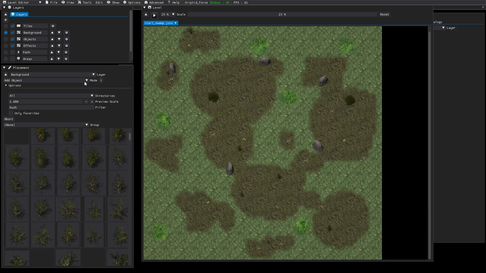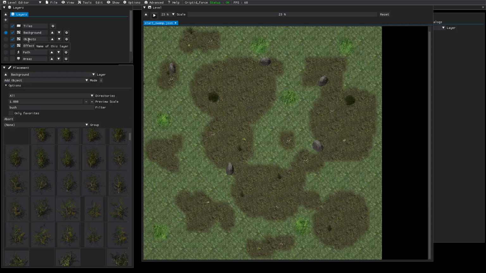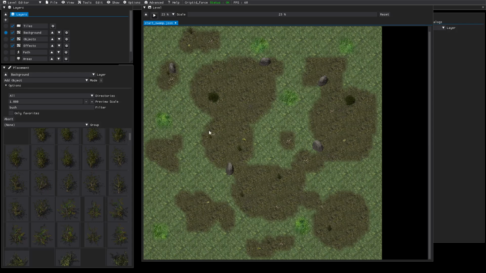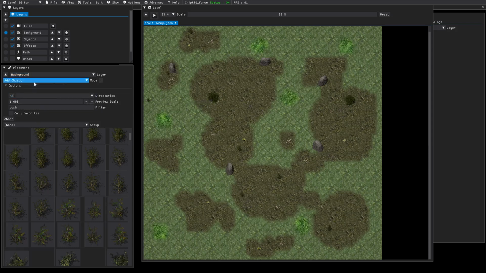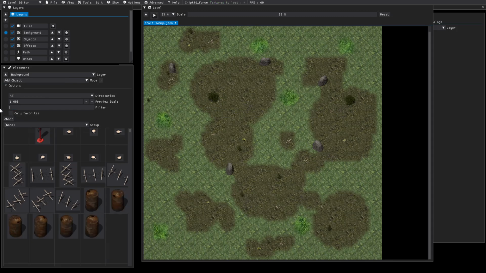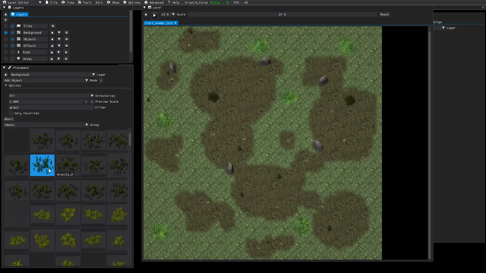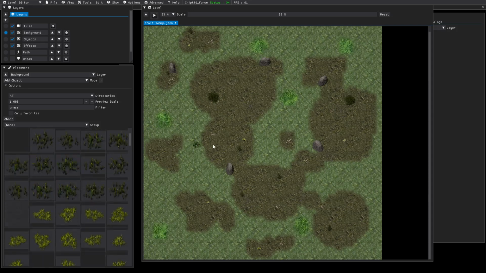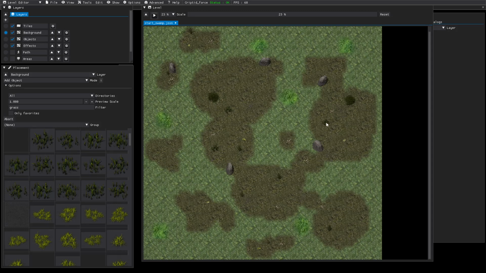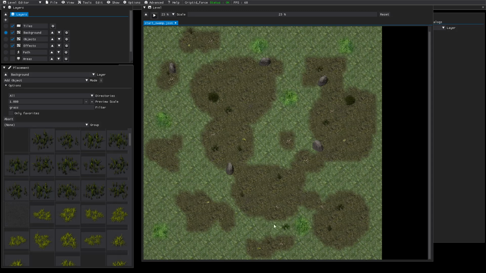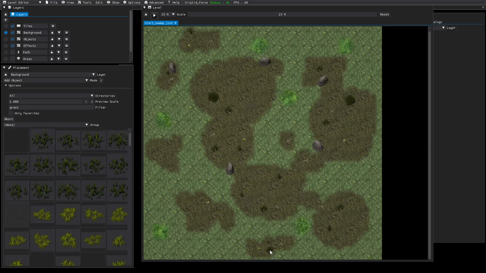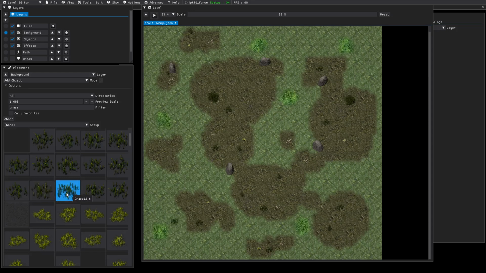Right there, sure, that looks good. All right, enough with the bushes. So now we want to go to the next layer. I could put grass or whatever. Well, let's try some grass. I'll throw some grass down there just to show you grass as well. There we go. We got some grass. What have I got? Sure. Use that one.